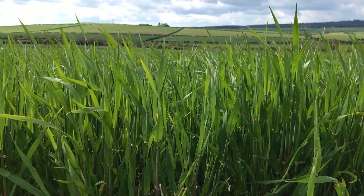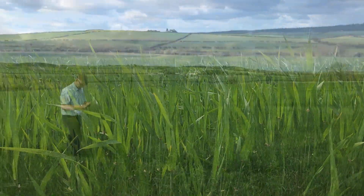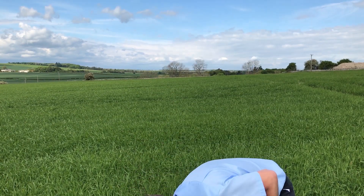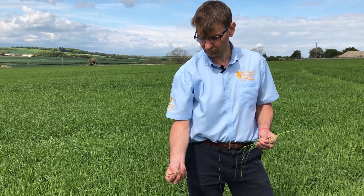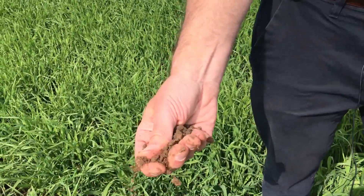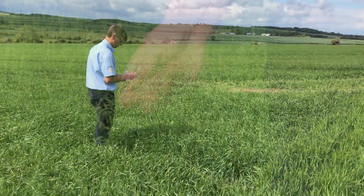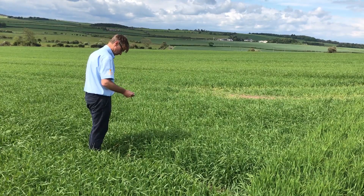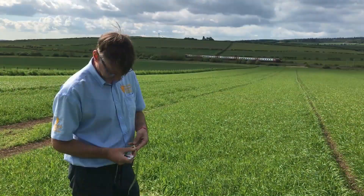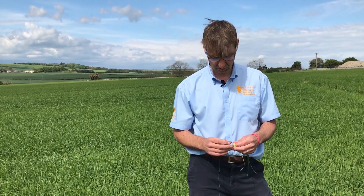The crop is in excellent condition. The weather in our maritime climate is really, really suiting it, so we've got a lot of positives going for these crops at the minute. We've had the moisture — soils are really nice and wet, roots are absorbing moisture with no problem at all. Really nice textures in the soils. What we need now is sunshine in June, which fills the grains in here. So the barley yields are, at the minute, looking fairly promising in most crops, but we've got a long way to go with them.